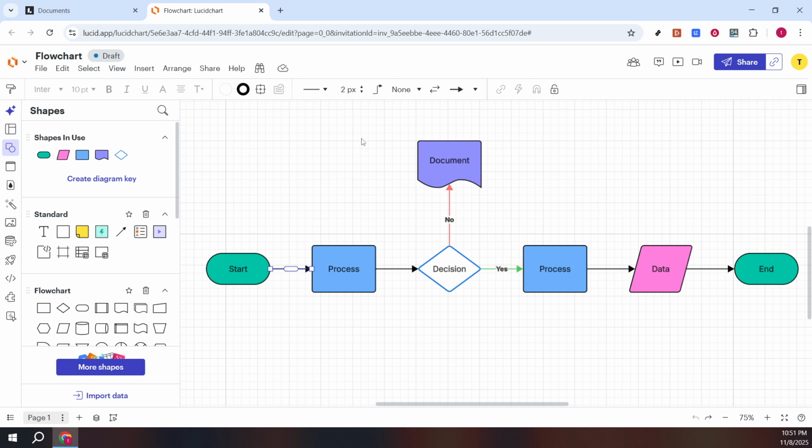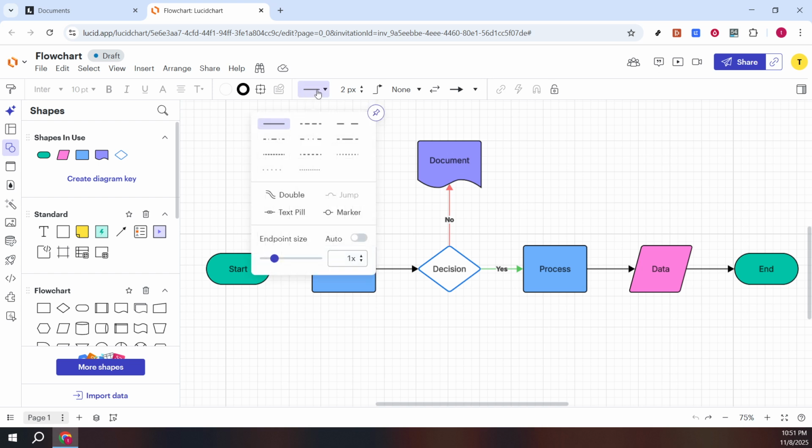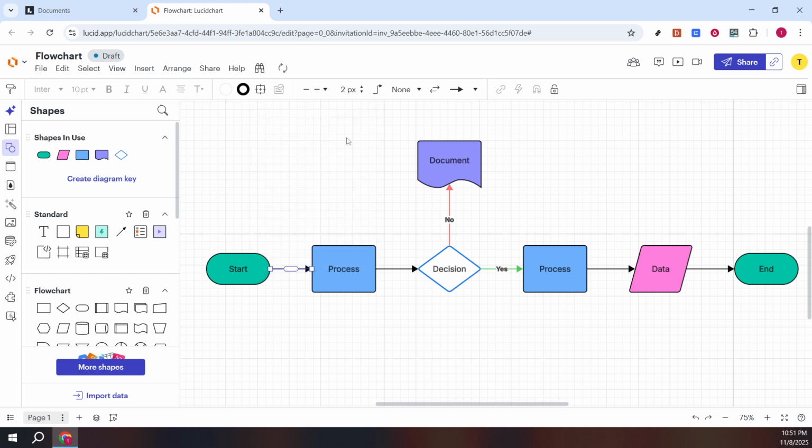Once you've spotted the line style option, go ahead and click on it. This action opens up a variety of choices that you can apply to the lines in your diagram. From here, you can select different line styles, providing you with an opportunity to tailor your diagram according to your needs. It's a straightforward process, and the visual changes happen immediately, so you can see the effects of your selections right away.